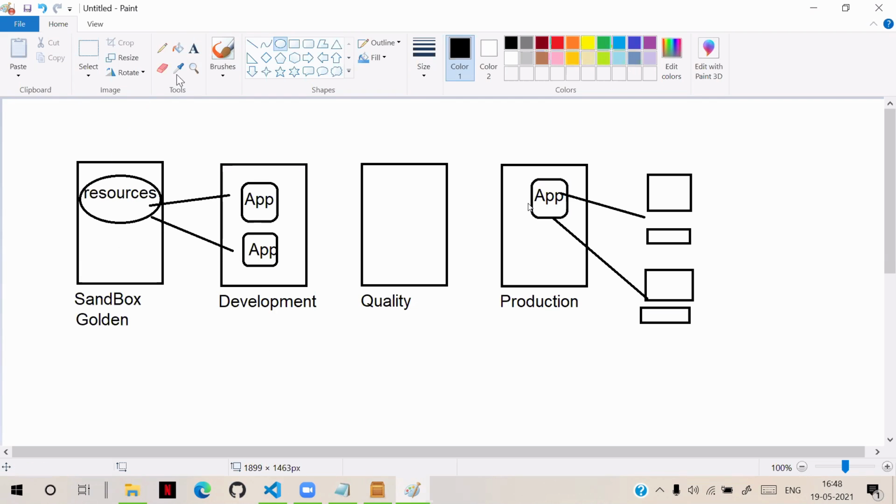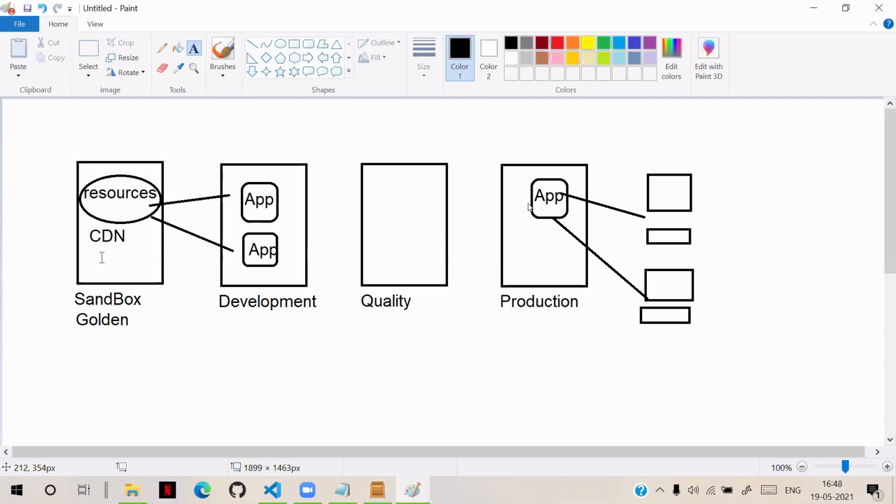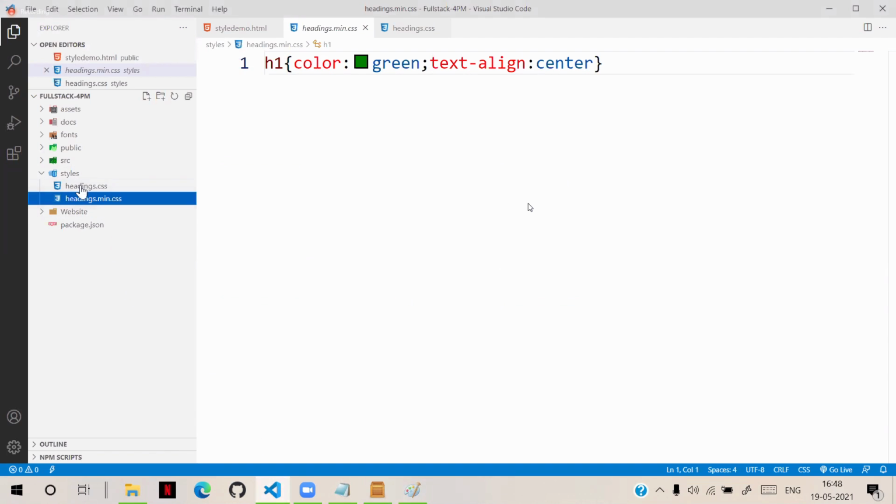So the CSS files are also the same actually. We call this CDN, Content Delivery Network. That means this is going to deliver the content to different applications. That means now the CSS file is not present in your project. It is present in some remote server. We have to access it from that remote server and use it here. So it's present in some other location. This is very frequently done. So this is called CDN.